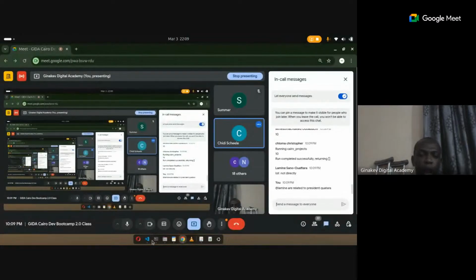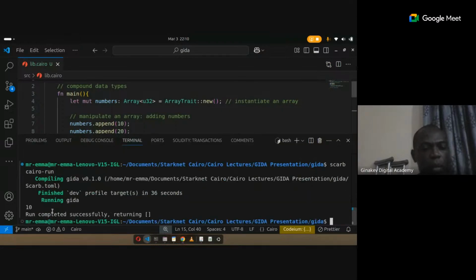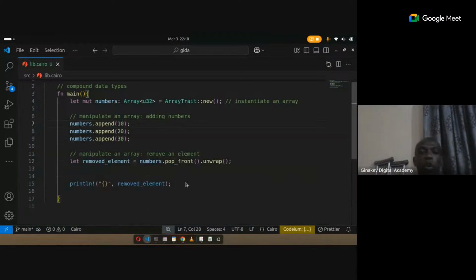This code now I've written. We want to remove it from the array, and we use the function pop. It removes the first element, and the first element is 10. So that's what got popped. Like mine has shown, it is 10. If you wrote the code well, the same way I did, you will get 10, because that's the first number in the array, and it's popping up.